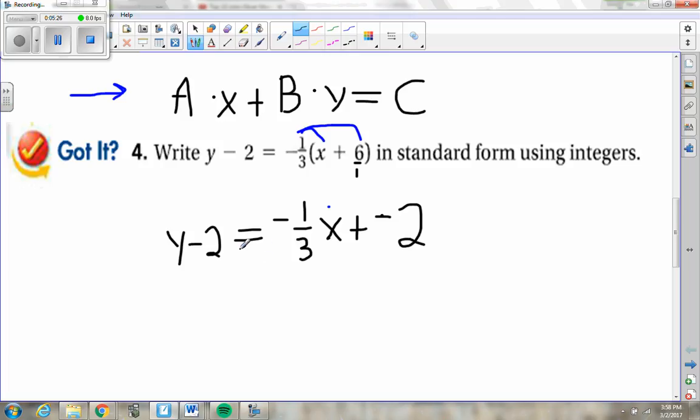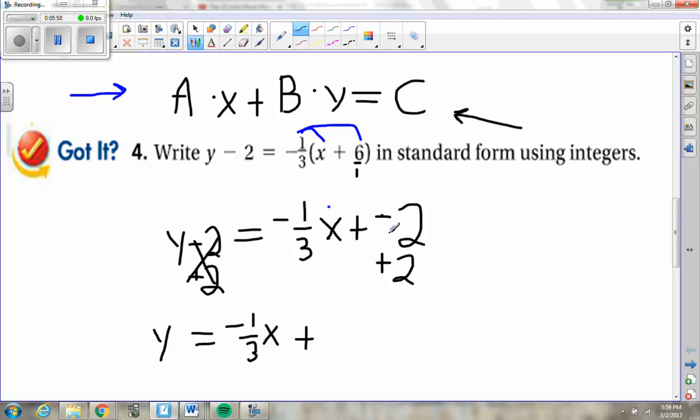Okay? So now I'm going to try to move my numbers all to one side, all to the right-hand side, because all the numbers are over here in that c, that big c variable. Those are all my numbers. And then my x's and my y's are on the other side of the equal sign. So the first thing I'll do is try to get rid of this minus 2 and get it to go to the other side. So I'll add 2 on both sides. What I end up with is y equals negative 1/3 x plus negative 2 plus 2 actually ends up being 0, so that's a 0 there.